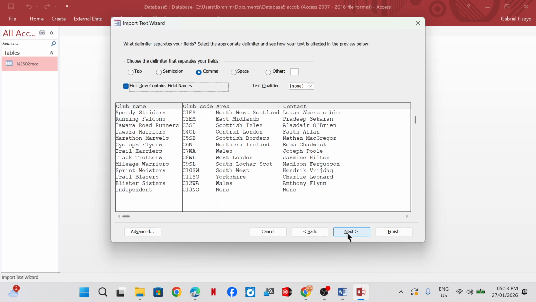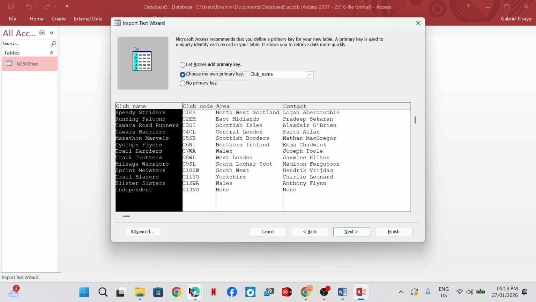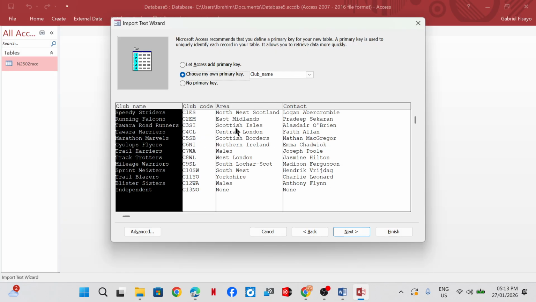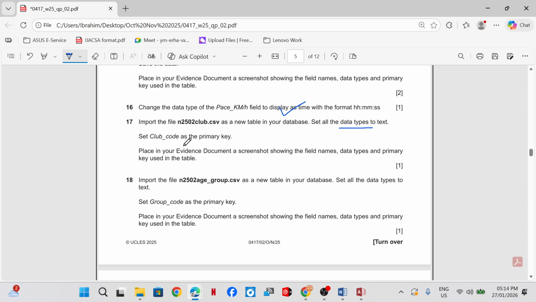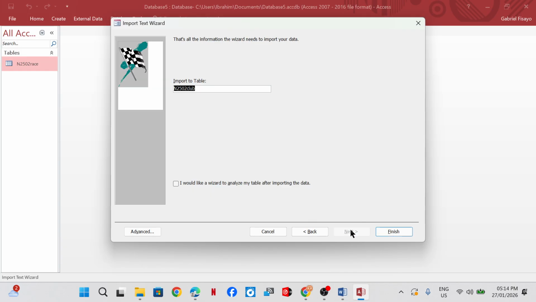Okay, check the first row. Choose primary key. Okay, the primary key given is group code. Oh, sorry, the primary key is club code. Okay, club code. And then finish.